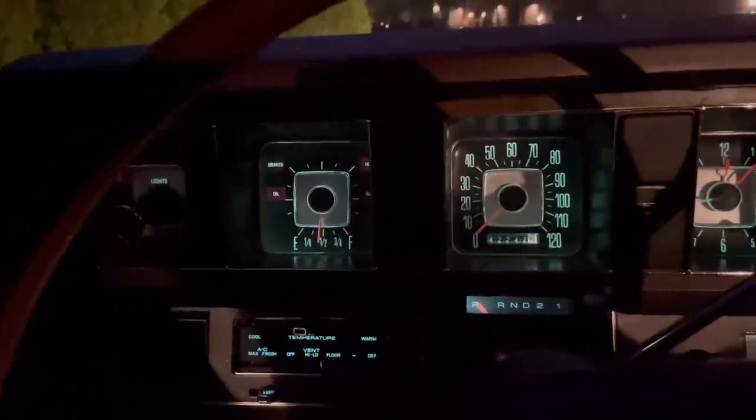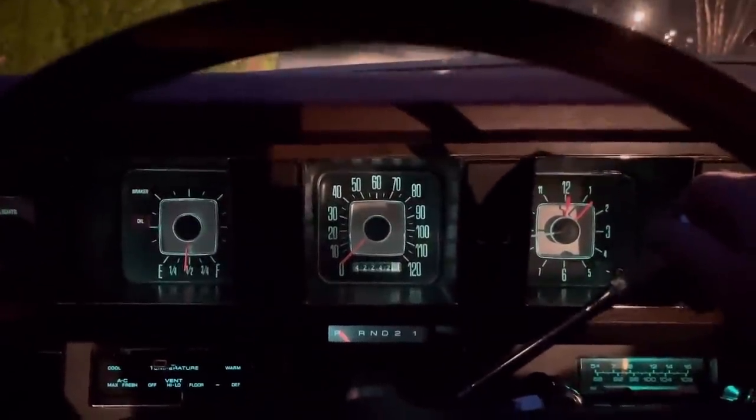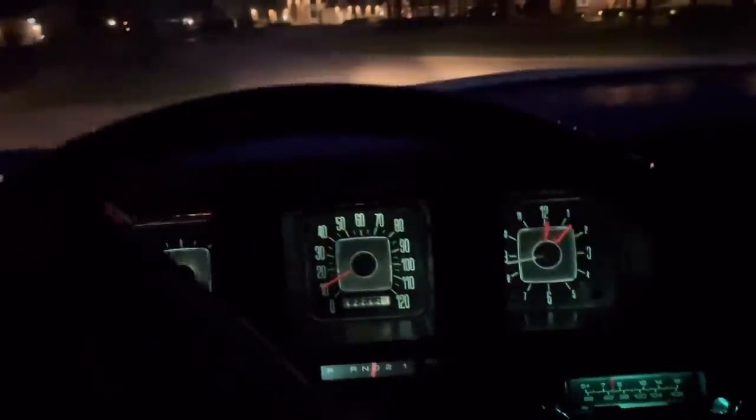All right, let's take a nighttime drive in the '72 Marquis — one of the best things about these old cars. Fire it up. I love the air hissing sound when you turn the headlights on, because the headlights are vacuum activated. That cool, beautiful blue-green light — I don't know why they don't have that anymore. It's very soothing.